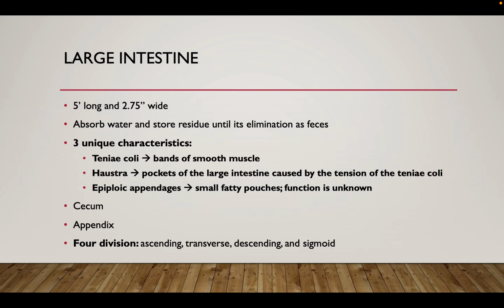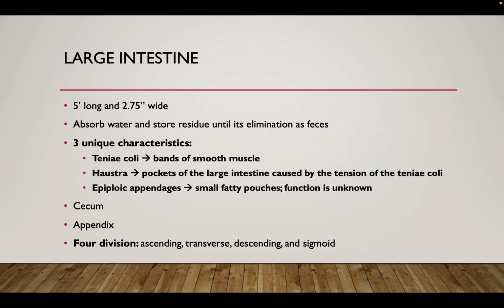The main function of our large intestine is to finish any absorption that has not yet occurred as material has flowed through the small intestine. This includes a little bit of water, as well as a few solutes like sodium and chloride ions, and a few vitamins like B vitamins and vitamin K.